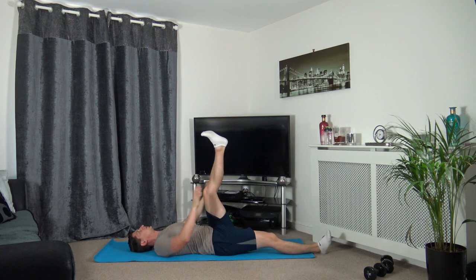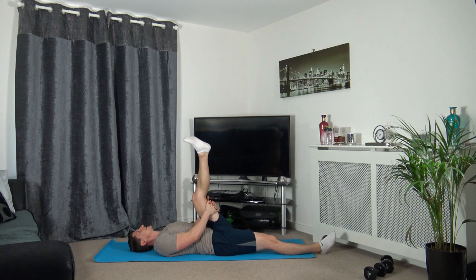Let's take up the other leg - point it towards the ceiling, hands around the back of the hamstring, bring the knee to the chest until you feel that stretch. Let's take a deep breath in together, blow it out, bring your knee towards the chest a bit more. Hold it there - don't over stretch it, breathe and relax. Stretch out those hamstrings, which are the back of your legs, which you no doubt can feel.